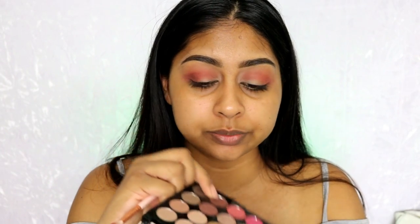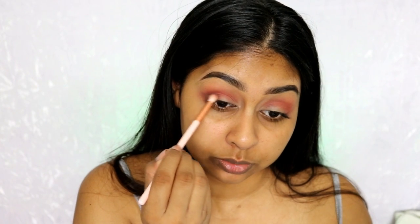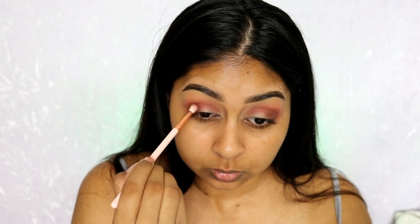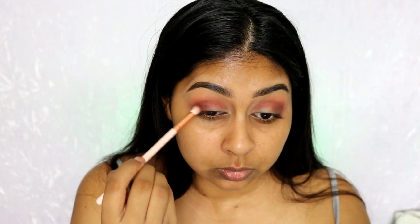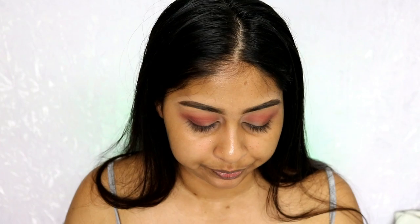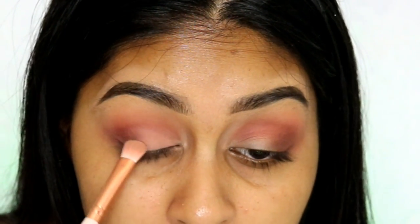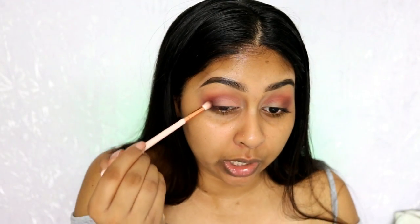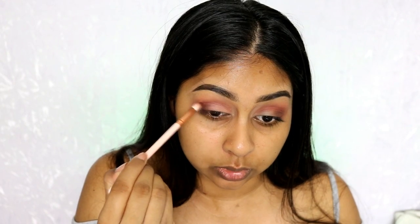So I'm just taking this brown right here now to kind of smoke out that outer corner section. So I'm now going to take this color right here and just apply that on my lid space. That colour is so beautiful. Seriously, these colours blend so nicely. So you can go back in with your brown and slightly blend it and deepen it if you want to.